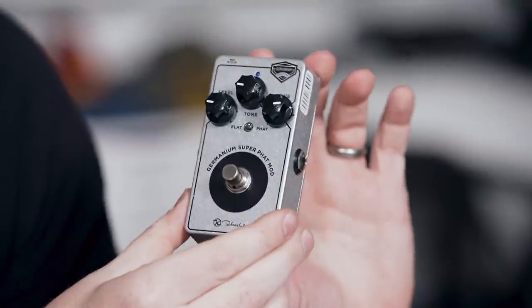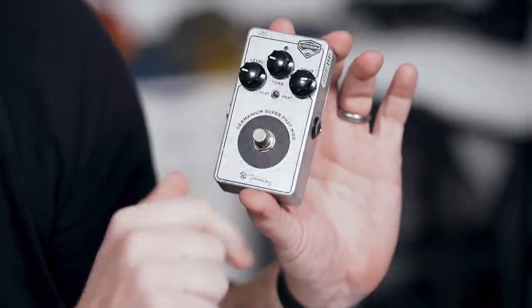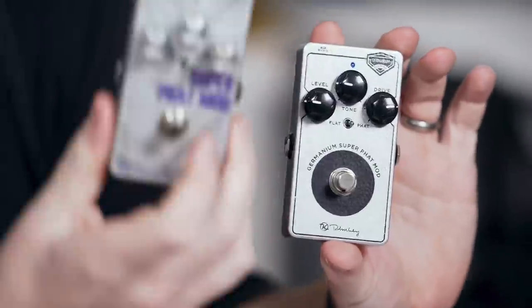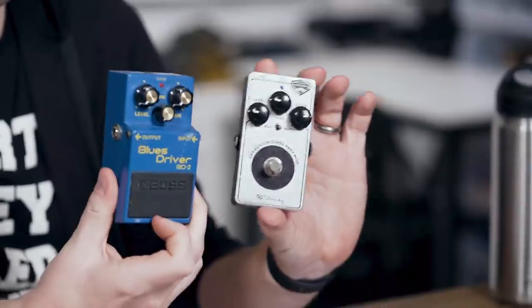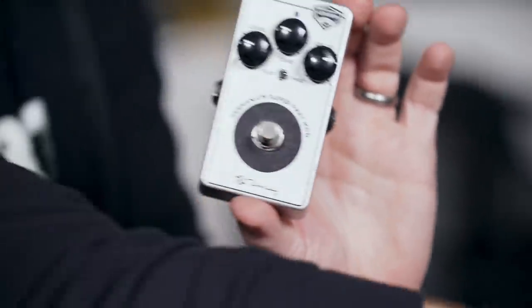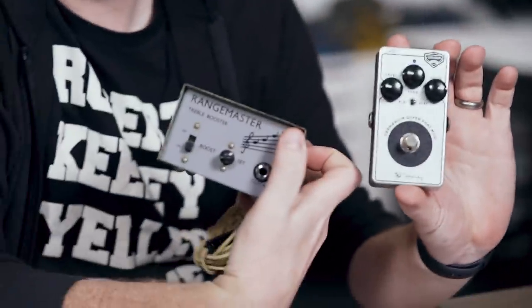Instead of the fuzz, I'm going to use the Super Phat Mod Germanium, or the Germanium Super Phat Mod. So you saw this earlier. Well, it's the same pedal, meaning it's his modded Blues Driver, but in the center of the circuit, he inserted a Dallas Rangemaster style thing.